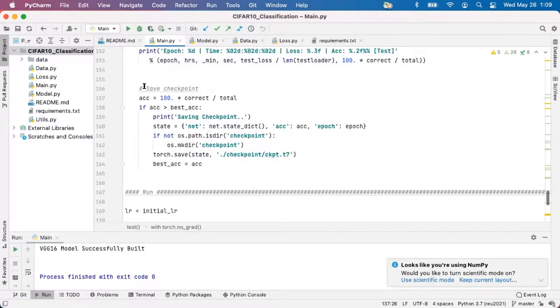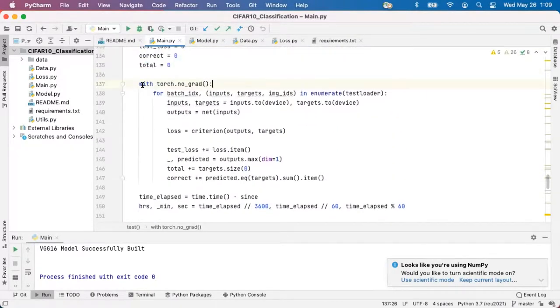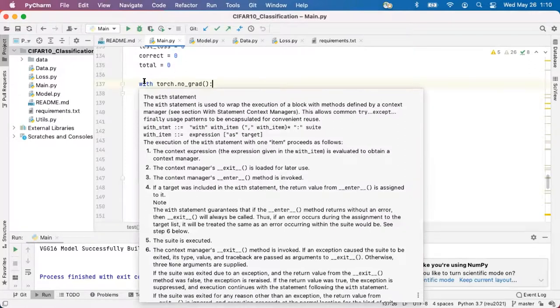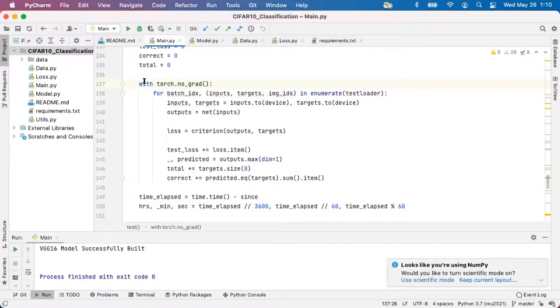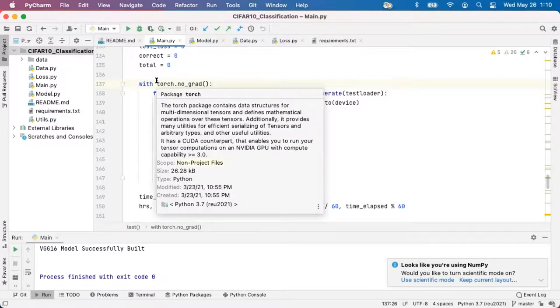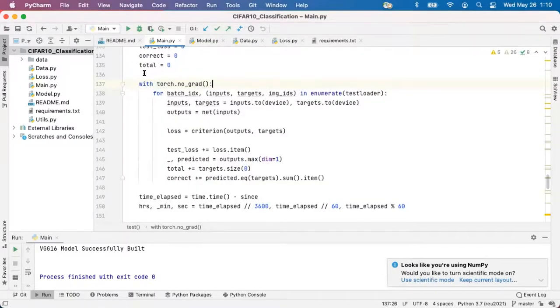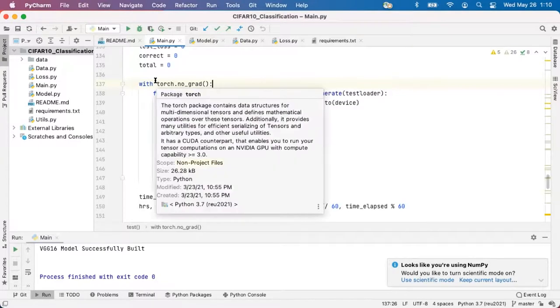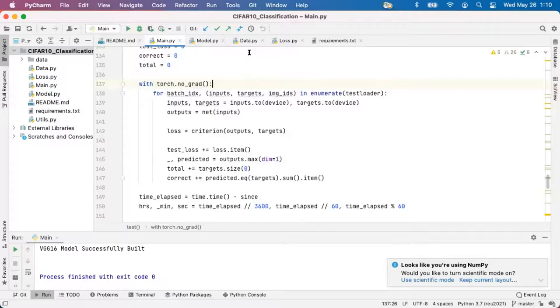Now, I got a question. Go ahead. The with statement. I've never seen that before. What does that mean? You have seen it once. Remember how we did with open? Basically it's kind of like a while, I guess you could say. We did with open as f. We opened a text file. So with the open function, call that thing f, do something right here. With no gradients, with no SGD on your torch, basically, while that's true, that's the idea. Make that true and then do some stuff. That's the idea, okay?